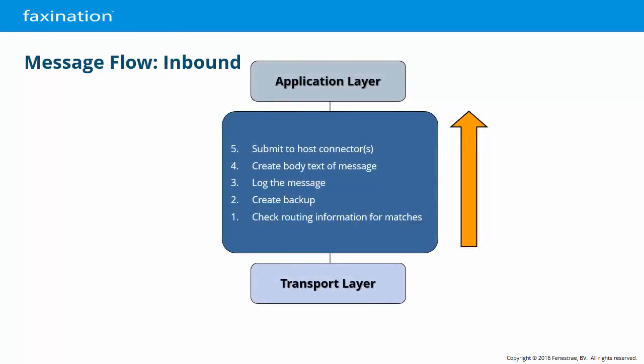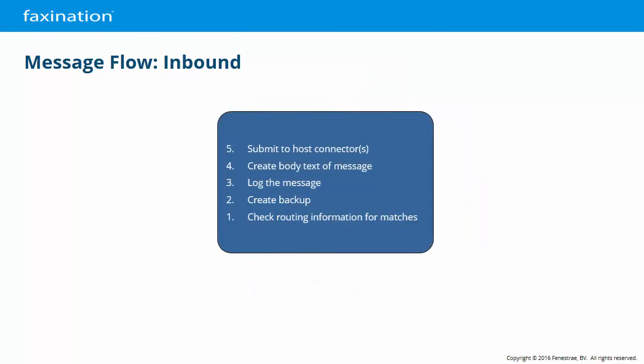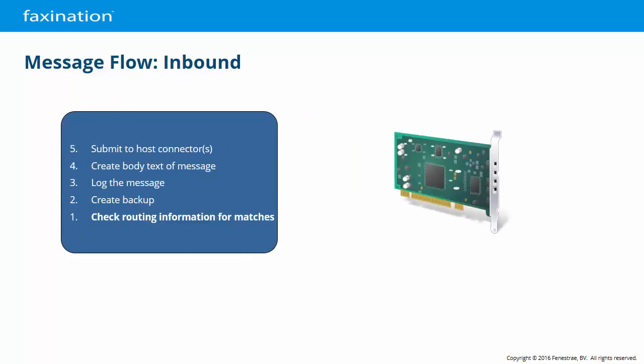Inbound message flow originates in the transport layer. And the first thing the server does is determine who the incoming message is intended for. All of the fax devices supported by Faxination have a way of receiving incoming routing digits, whether it's analog DTMF tones, digital ISDN data, or part of the fax over IP session request. In this case, the telephony system is configured to pass only the last 4 digits of the fax number that was dialed. In this environment, that's enough to ensure that all of the inbound routes will be unique. In larger environments, you can route based on any number of digits, up to the full fax number if required.